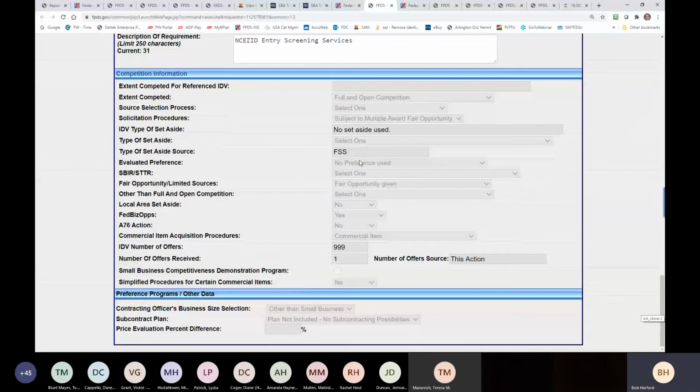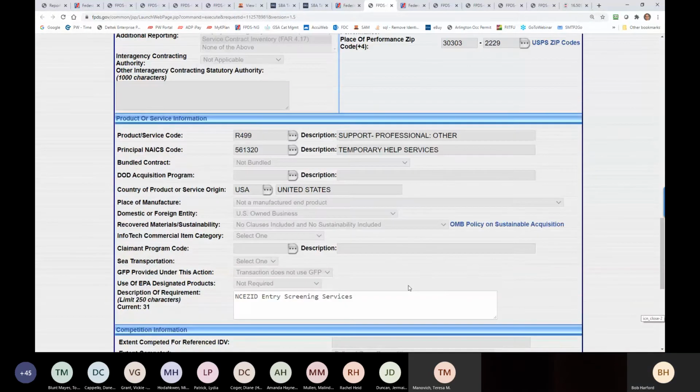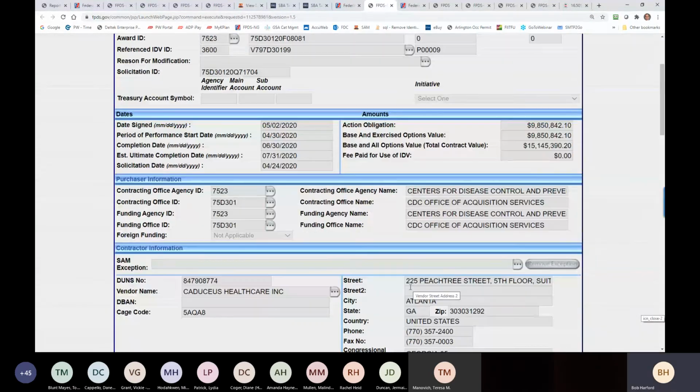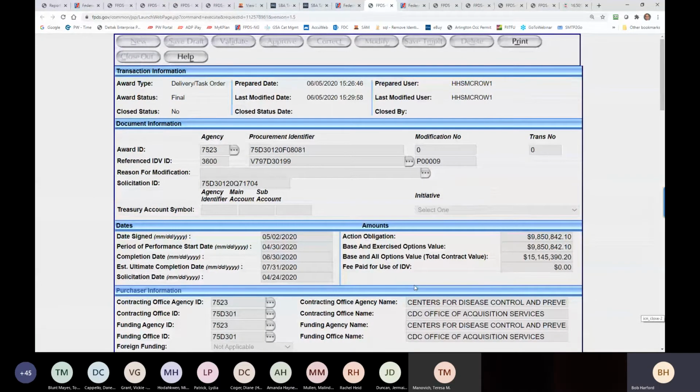And you got one offer. Wow. I don't know about that. Seems like if you put out a solicitation for $15 million for temporary help, it's got to be more than one. That would have caught someone else's eye, more than one vendor. Sure seems to me. Check the contract file. Make sure that one just wasn't put in by mistake. Any comments on that one?